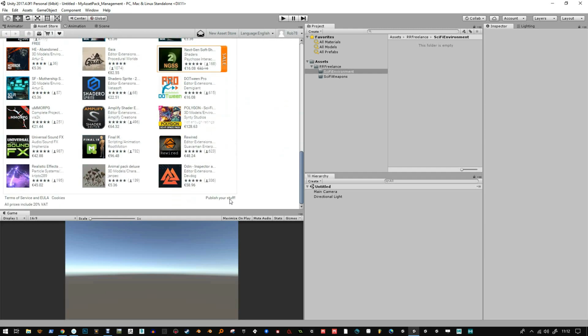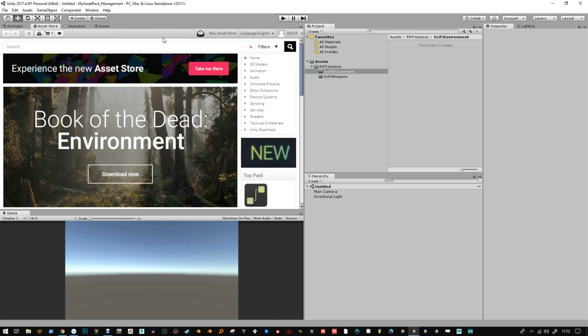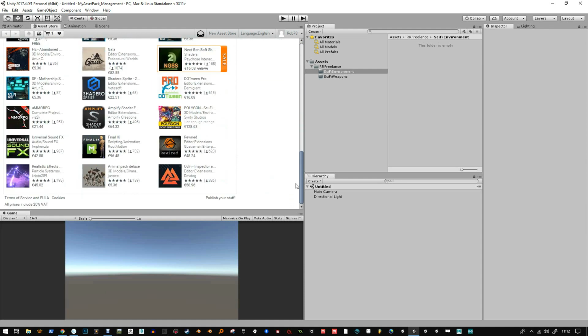There we go, publish your stuff. Now it's so obscure where it is, but clicking this will get you started. And you set up your page and your profile and your icons and things. Okay, so that's how to set up a store one way.